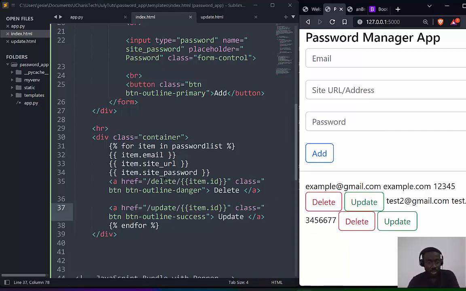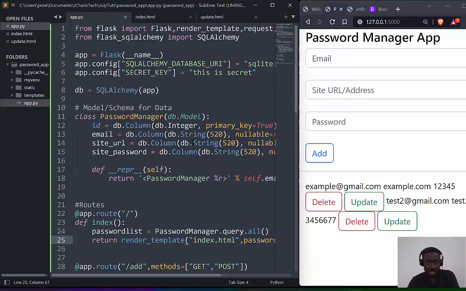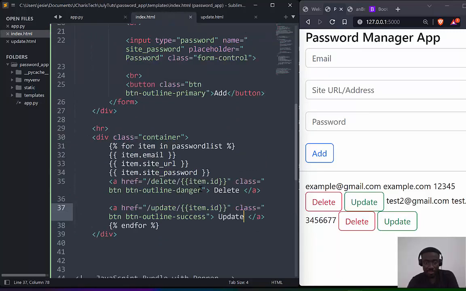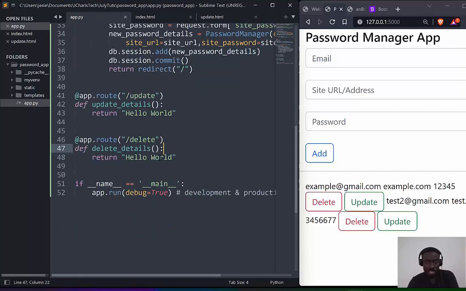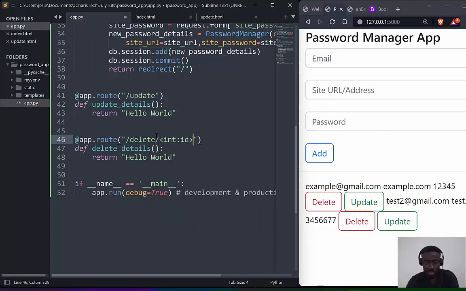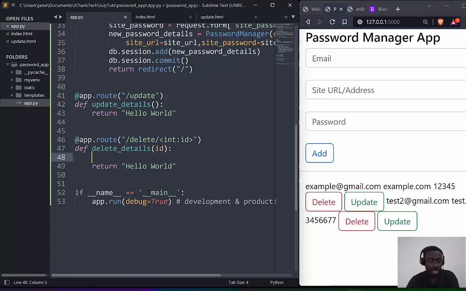Now how do we work on it? I have to go back to the backend and let's work on the delete option. So this is the delete details. Since it's receiving the ID from here, we also need to pass that ID here. So backslash, then this is going to be the option, so it's going to be an integer. Then this is going to be the ID that we are passing. That is all, right? And I'll pass in this ID here. So in case I want to delete the ID, I'll just go back again, and now we can actually delete it in a very simple way.